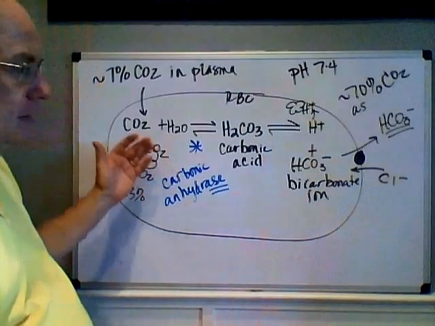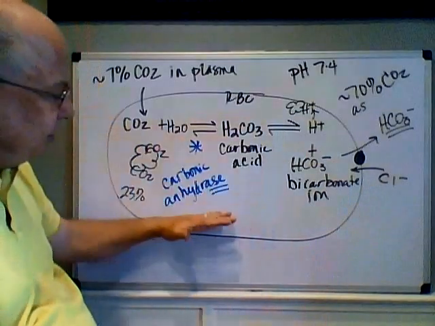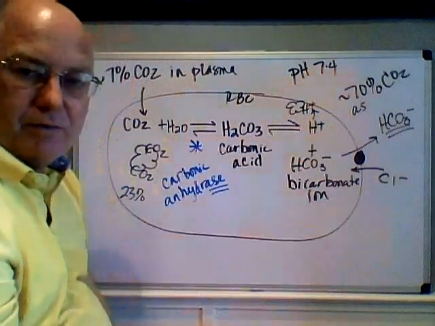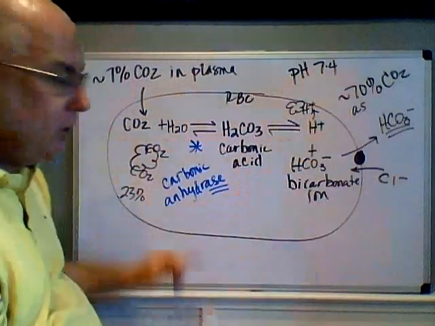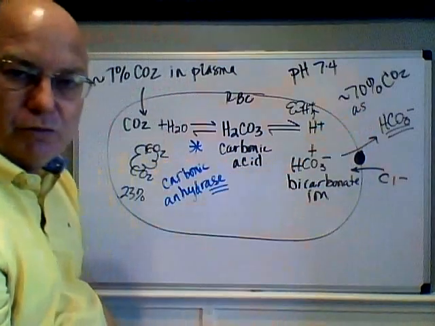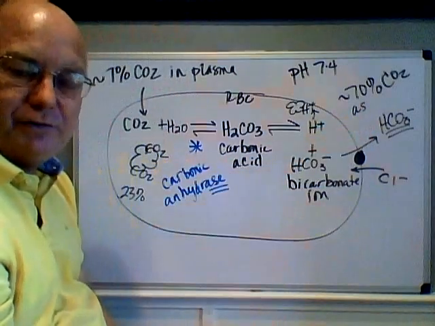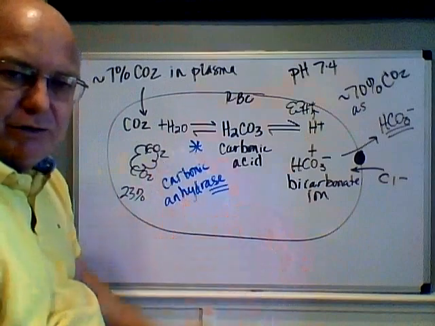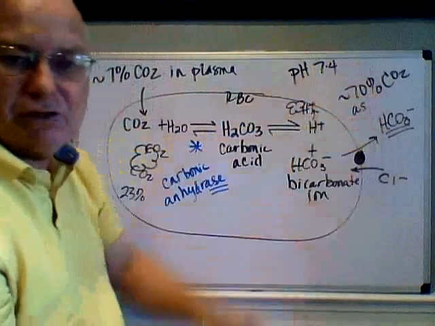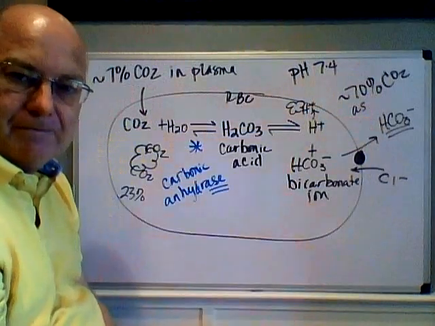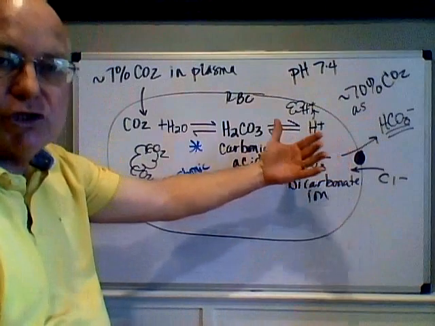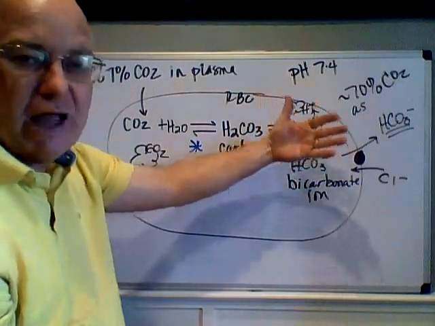So you need to know this chemical reaction. You need to know the enzyme. You need to know what percentages of the carbon dioxide is carried in which form. Without carbonic anhydrase in our red blood cells, we would not be able to remove the carbon dioxide, or enough of it, from your tissues. It would build up in your interstitial fluids, undergo chemical reactions that would change the pH of your interstitial fluids, which will lead to eventually what we call respiratory acidosis or respiratory alkalosis.